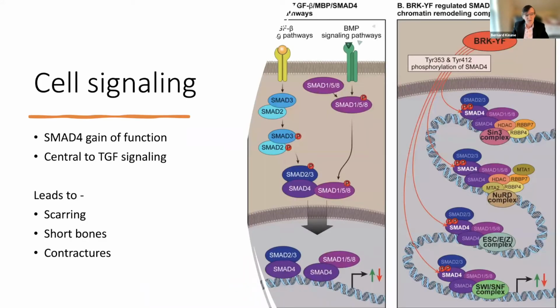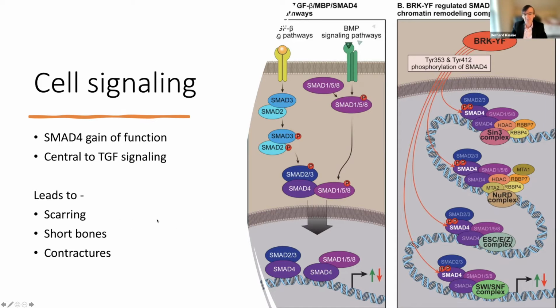Now, Myhre syndrome is well known to everybody here, but it has consequences for many different systems in the body. We know that it's a mutation in SMAD4, which results in increased activity. So we call this a gain of function mutation. SMAD4 is important in the cell. It controls the cellular signaling mechanisms, and here it is with a receptor on the top. We have a lot of various SMADs, and SMAD4 is very important to make the signal go into the nucleus, so you make new proteins.